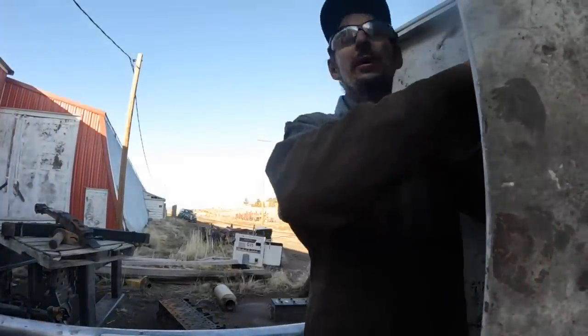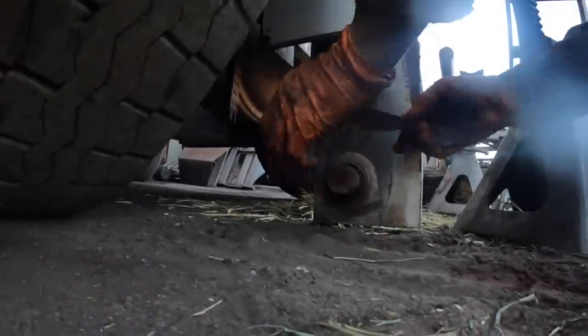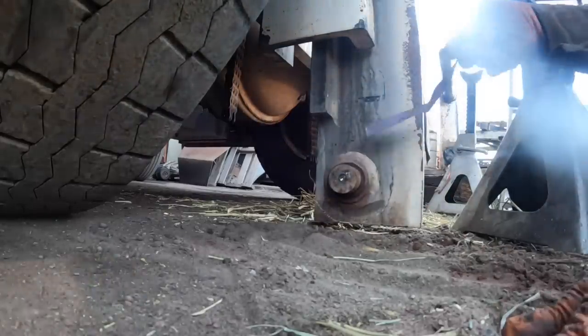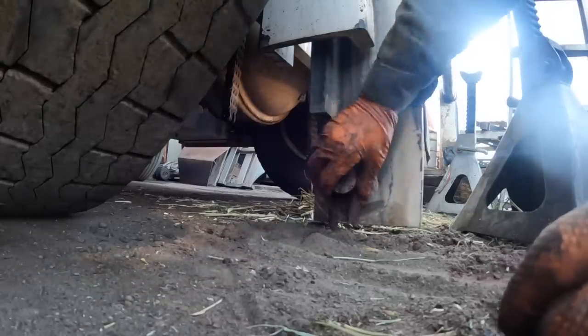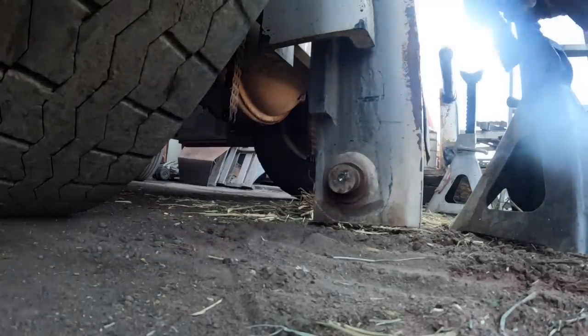I'm losing my damn daylight. I'm not gonna get this done today, which I really wanted to. I got so much shit to do that I don't ever tell these guys no. These guys are really, really good for me. They constantly use me. It's one of my local guys. Whenever they say jump, I ask them how high, because they pay their bills, and these guys go just about as hard as I do.